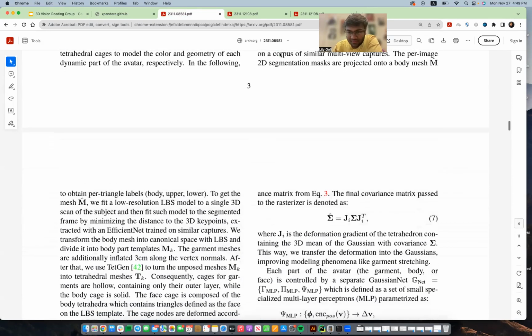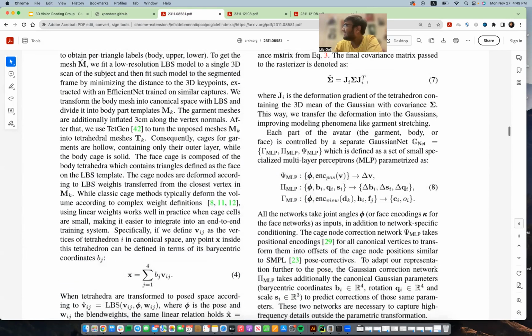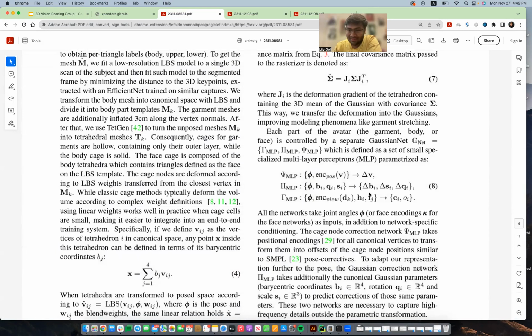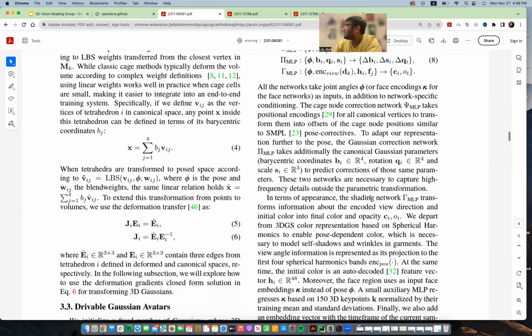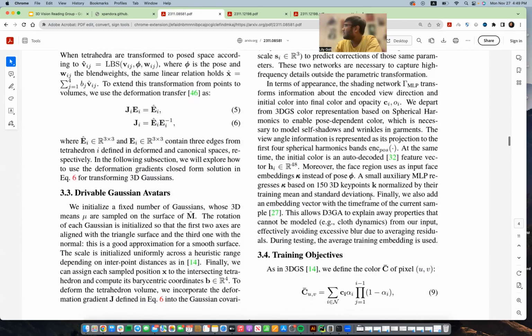This paper has a lot of missing details. I couldn't find what this F is for. They didn't write it all. Oh, joint angles. Yeah, so I think they use that.